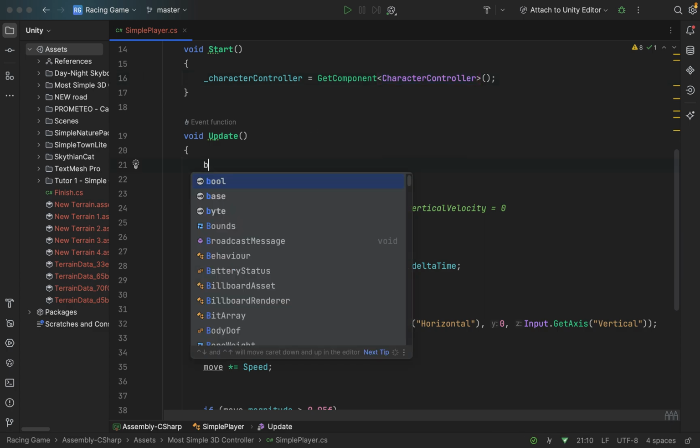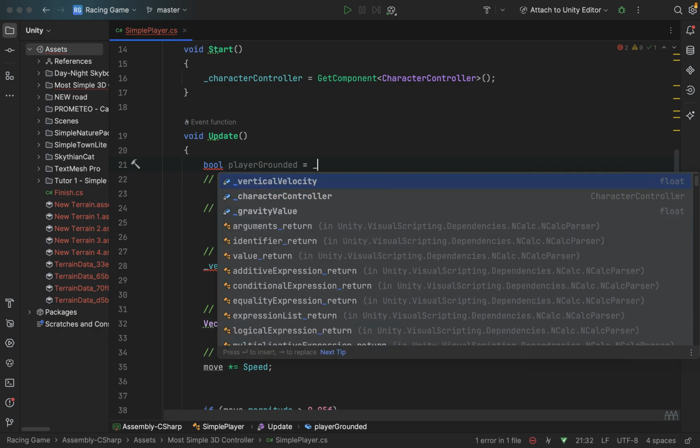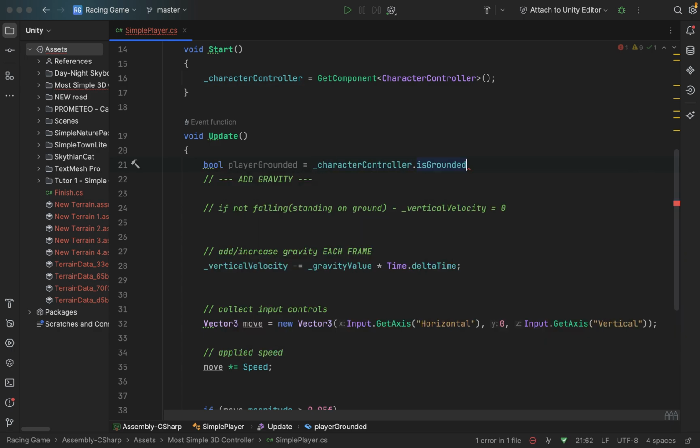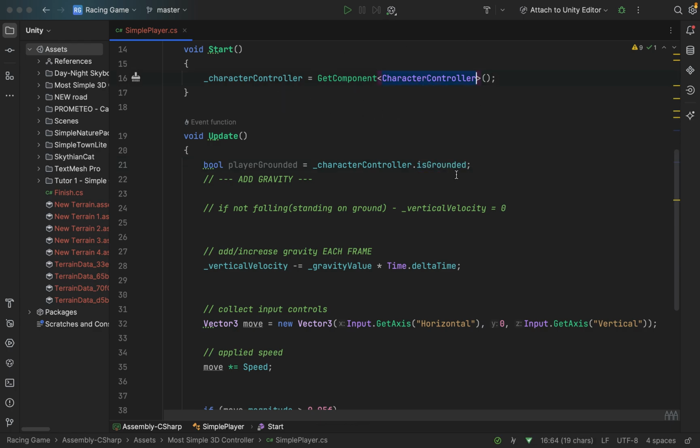We just create a Boolean variable, which is player grounded, something like that, equals character controller dot is grounded. Is grounded is a variable of this class that does the work inside of it and just tells us if we are touching ground or if we are not touching ground.